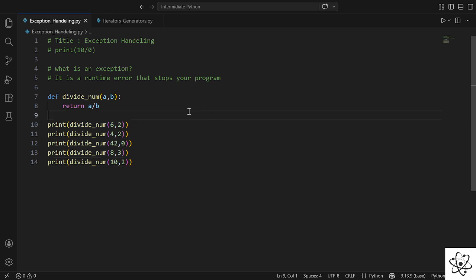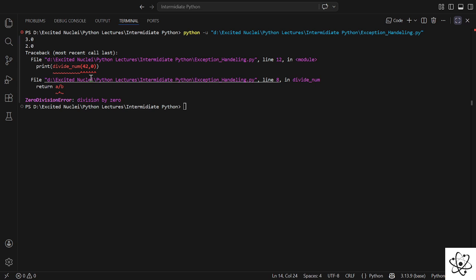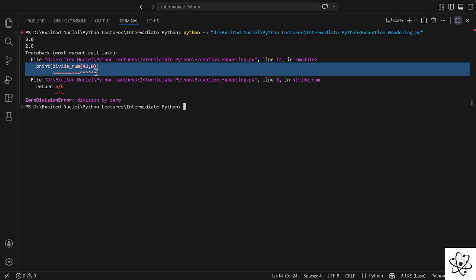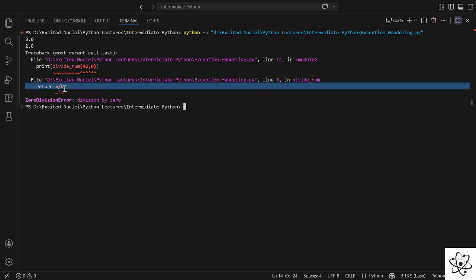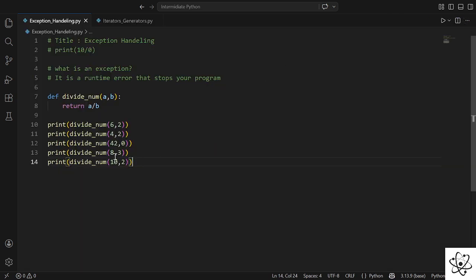Now, I want to check whether these use cases are working correctly, basically whether my function is working properly or not. When I try to do that, the first use cases executed properly. But the use case where we try to divide by zero basically crashes, and the program stops, and we don't get answers for the use cases after it.